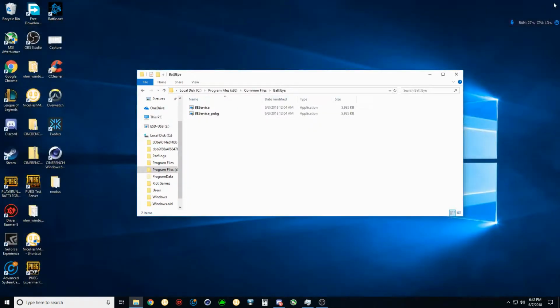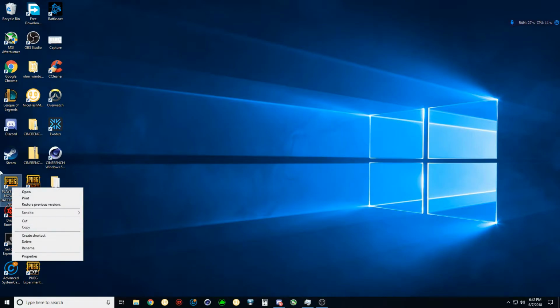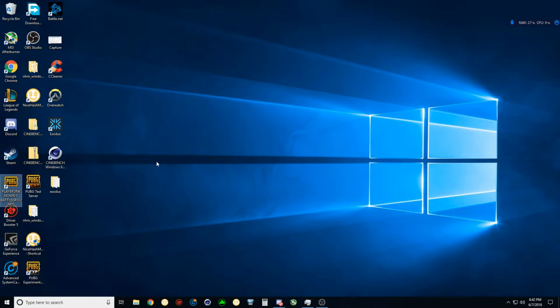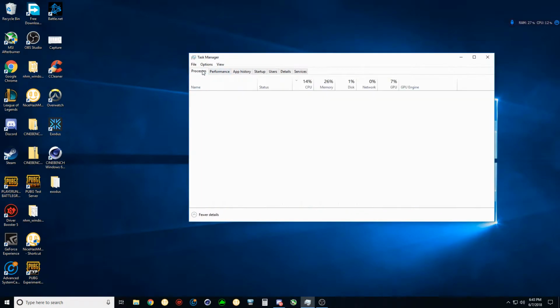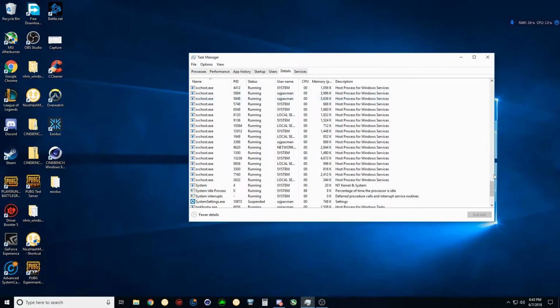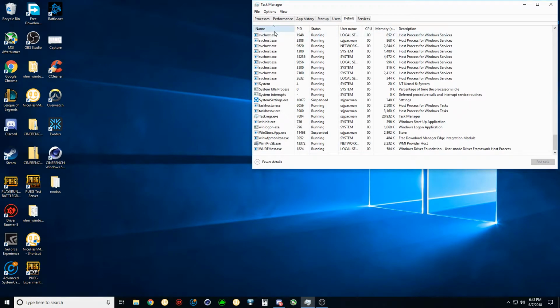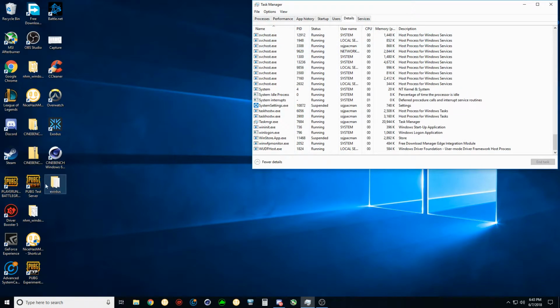Now I'm going to show you guys how to at least get around this for the experimental test server. We're going to try it again in regular PUBG. We'll see what happens. So what you need to do is open up Task Manager. Just press Alt Control Delete, go to Task Manager. And then you want to go to Details. Where the file loads is at the bottom of the details page. I believe I have mine sorted on name right now, so that's why it loads on the bottom, but you can click on whatever you want it to pop up at. But I know that it always loads at the bottom.